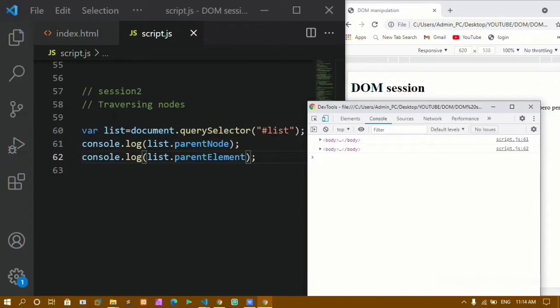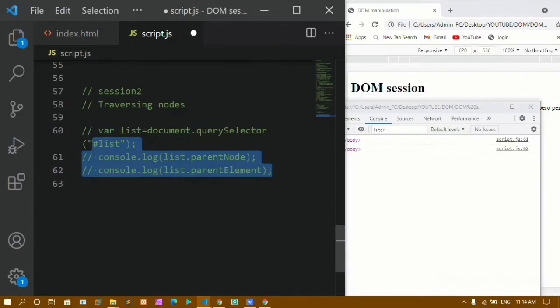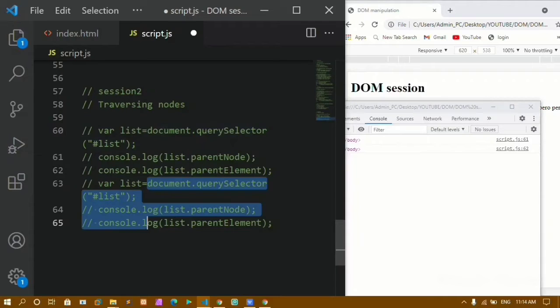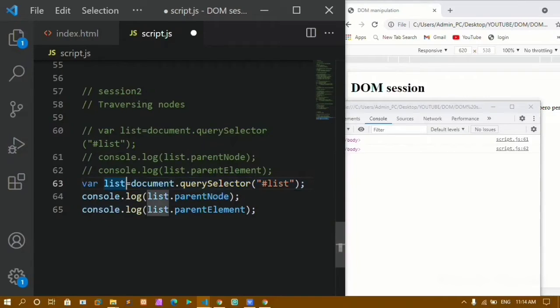Suppose instead of this one, I use my body. I'll comment out everything, and also copy the same thing and paste it here. For body, instead of list I'll give body: document.querySelector, I want to access my body element, so I'll give body inside this, and here I will give my parent.